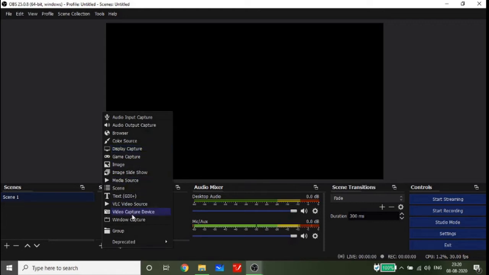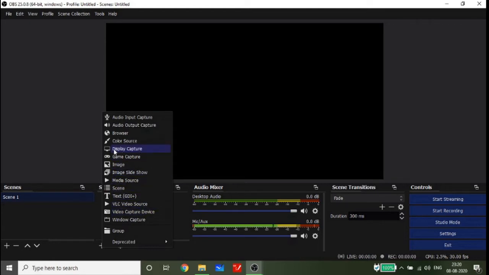And if you select this video capture device, OBS will be using your webcam to capture whatever is in front of it. These two are the most important things that most of us will be using. Of course, we also have image capture, game capture, capturing your browser, anything like that. Mostly in our videos, we'll be using display capture and also sometimes display capture and video capture device.